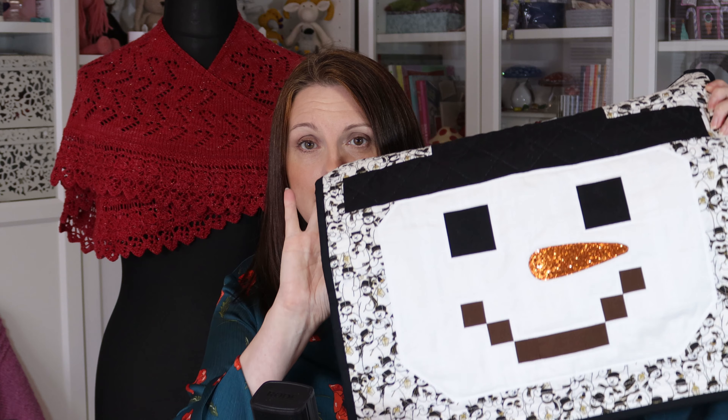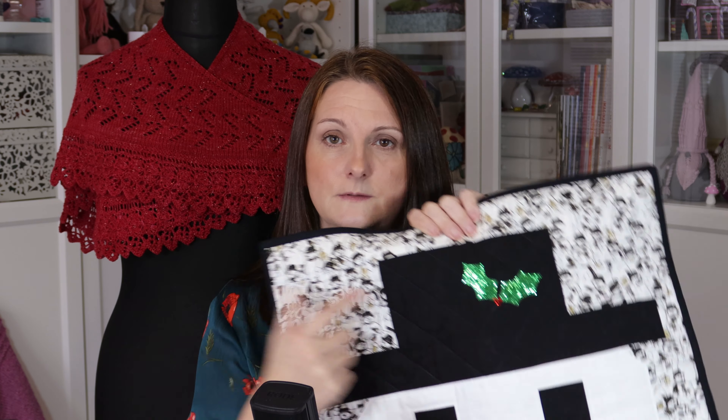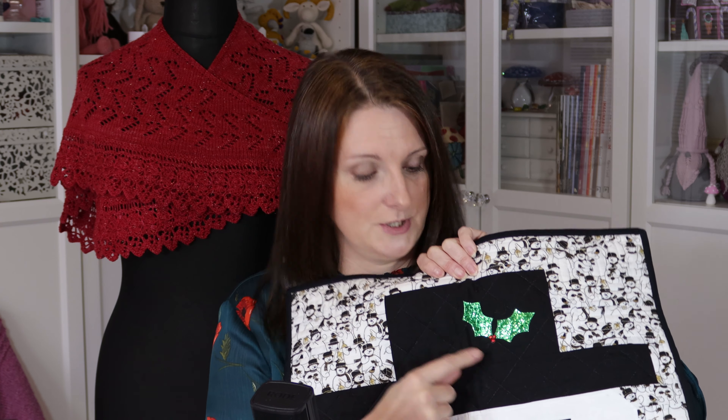Yes! And if anybody's interested I can publish this — I might just publish this one later on in November. But see if you're planning on putting them together to make a table runner, don't trim down your Christmas tree block because this one's a wee bit bigger, but you could add a wee border around that to make it match. And see this glittery fabric? If you go onto eBay you can look for glitter fabric — it's for hair bows and other crafts, it's a thicker fabric covered in glitter and you just cut out the shape you need and sew it on. You can sew through it on the sewing machine even though it's slightly thicker. I'm going to publish this one around the 19th of November. There's a reindeer one too, but you can let me know if you want this one and I'll prepare the pattern for download.